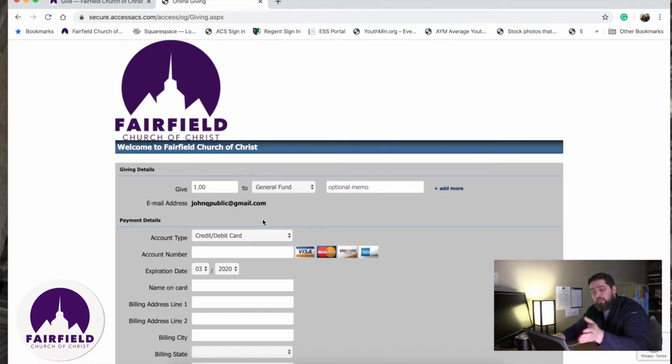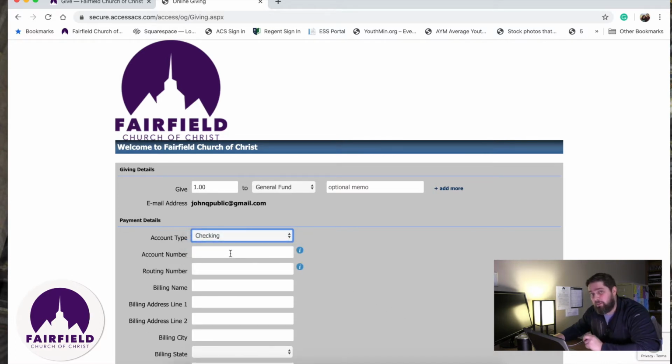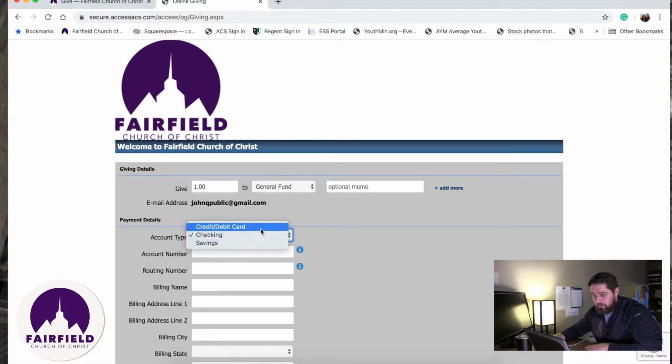And you'll see all the information that we just put in, and then you'll also see this one field that I want you to pay attention to, the account type. There are 3 different options. The first one that automatically populates is the credit or debit card. After that, it will ask you for an account number, which is your card number, and an expiration date. The other 2 options are checking and savings, and they look very similar. Checking, as well as savings, will ask you for an account number and a routing number, but the rest of the fields are the same as the credit card and debit card. So let's go back to the credit card and debit card.